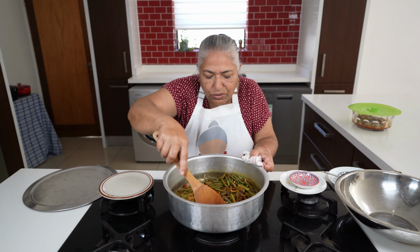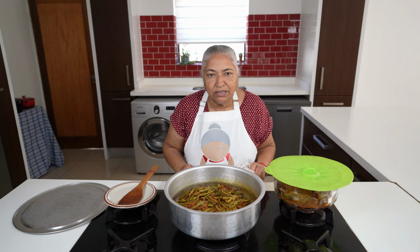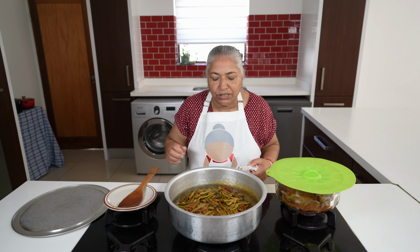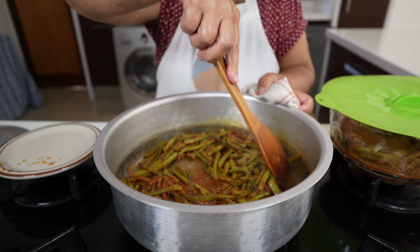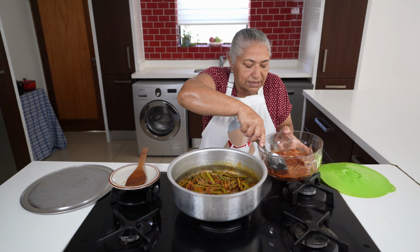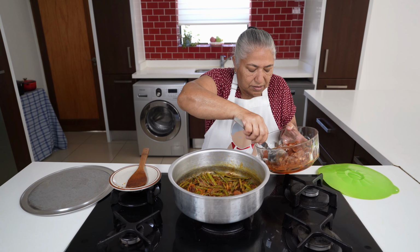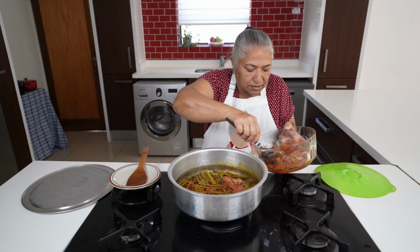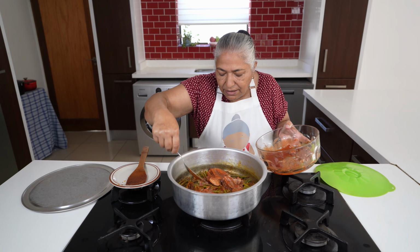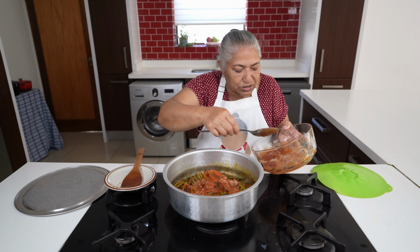I will allow this to fry for about 3 to 5 minutes. 5 minutes has passed. The steaming of the tiny beans cooks the tiny beans partway, so it only needs a little bit of time to be fully cooked. Now I'll gradually place in my tin fish. This is a dry method of cooking because we don't want to add too much liquid, because our tiny beans will start splitting.